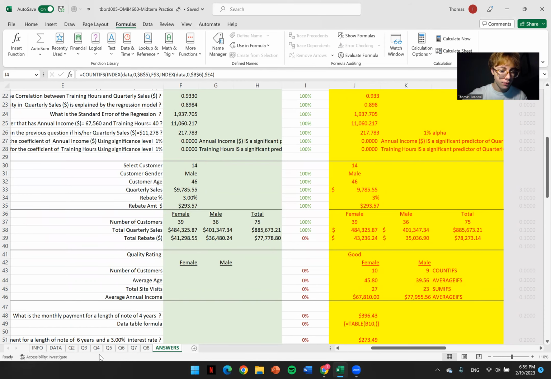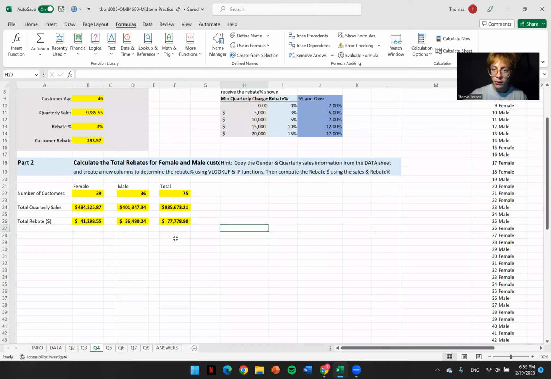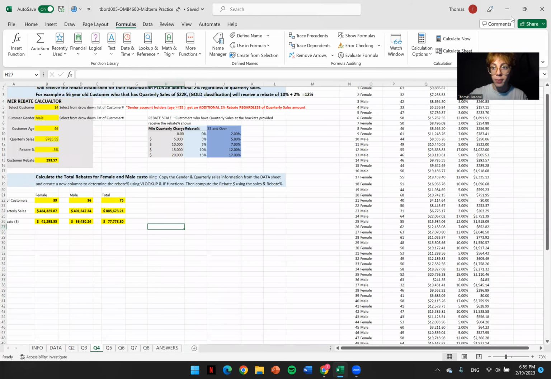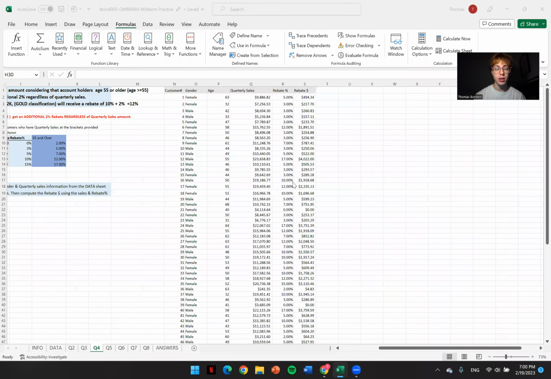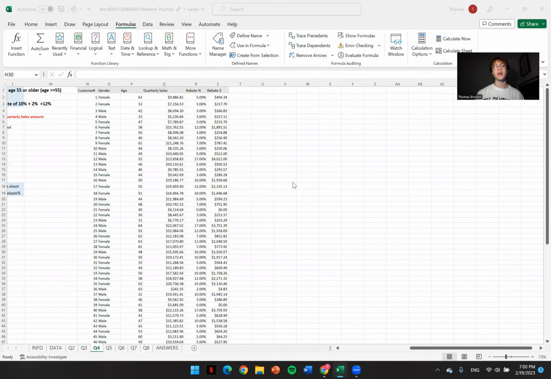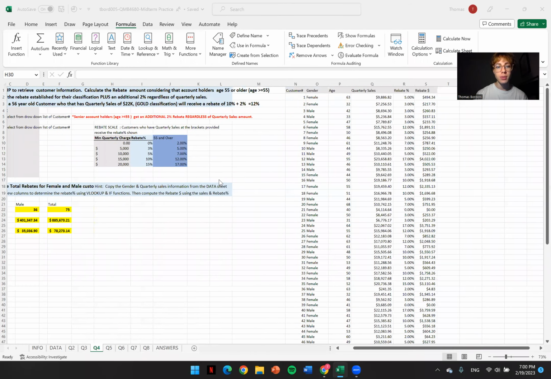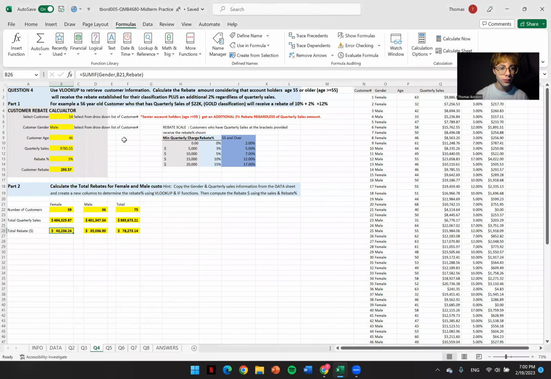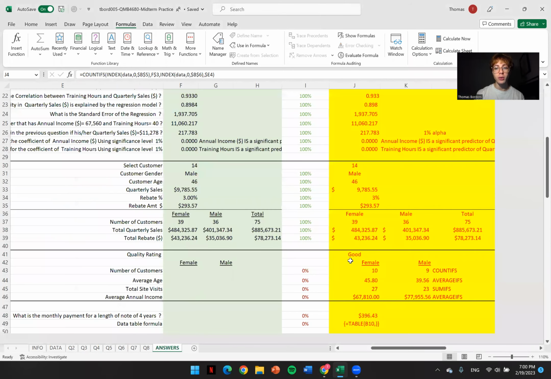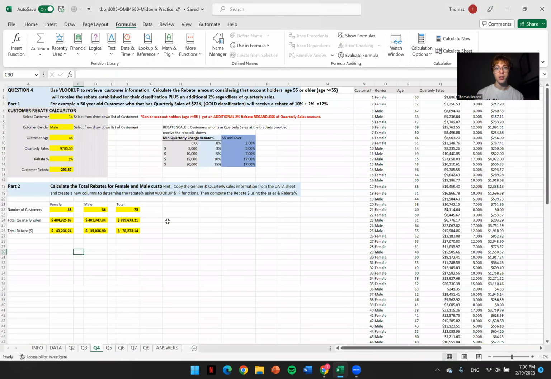Okay. Let me figure out what I did wrong and I'll come back to you. Okay, so what happened was that I didn't select all the values. That's why you want to define the ranges and have them here. So to fix the error, instead of doing the whole thing manually by clicking and dragging, I clicked and dragged, then used define name and called it rebate. And so it's using the rebate range, and that way there's no way you can make a mistake, and you will always have the answer completely correct, as you can see here. So that's question number 4, and I hope it helps.